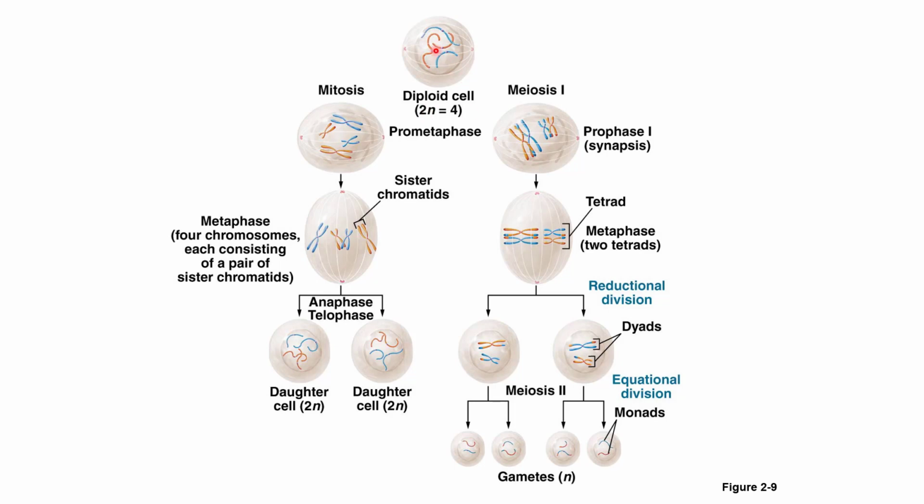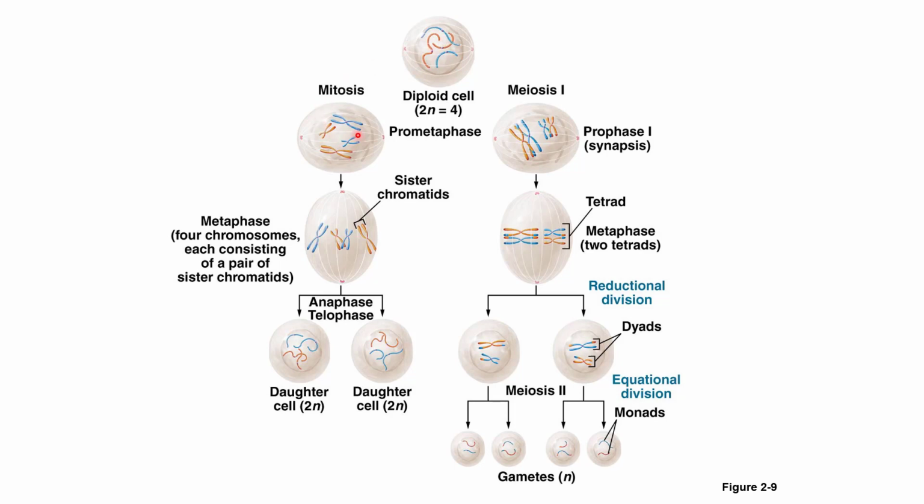So let's take a cell that is diploid, and it has 4 chromosomes. So that means there's 2 homologous pairs. In this case, we have one that is a large chromosome and then another that is a small chromosome. And we'll use the blue and orange designation to kind of be father-mother. So we'll say the blue is the father, the orange is from the mother. So we have this chromosome 1, which is the long chromosome, and chromosome 2, which is the shorter chromosome. So during S phase, we are going to make copies of all of these chromosomes. Okay?